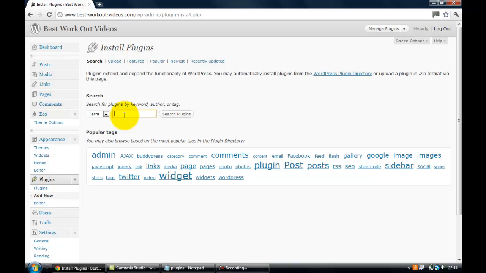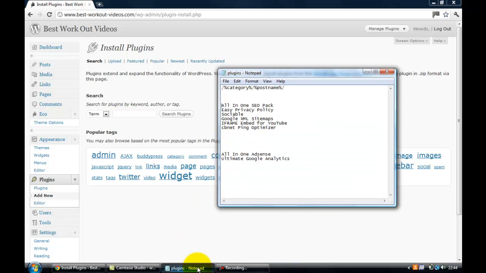But for now we're trying to do everything free, and there are plenty of really powerful plugins which are free, and I've made a little list of the essential plugins here. So it's these plugins here that are called All-in-One SEO Pack, Easy Privacy Policy, Sociable, Google XML Sitemaps, iframe embed for YouTube, and this CBnet ping optimizer.